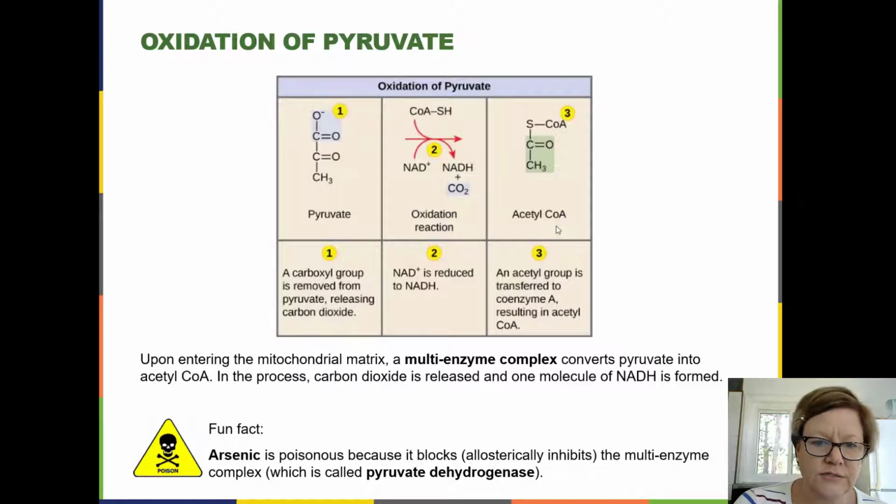So arsenic, which is a poison, is an allosteric inhibitor of the enzyme pyruvate dehydrogenase. Remember, I told you pyruvate dehydrogenase is the enzyme that catalyzes this one-step reaction. And arsenic, you probably have heard of it, it's a poison. It's an inhibitor of that enzyme. So if arsenic is given to somebody, usually in a liquid form, then their respiration stops because their pyruvate dehydrogenase enzymes are blocked.